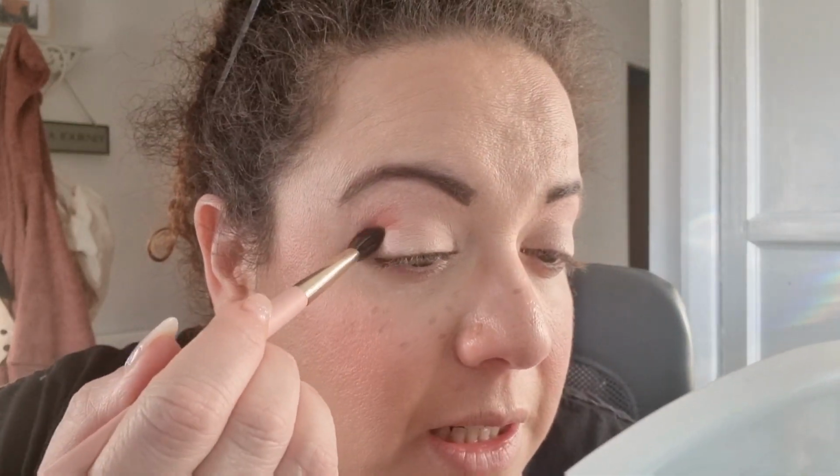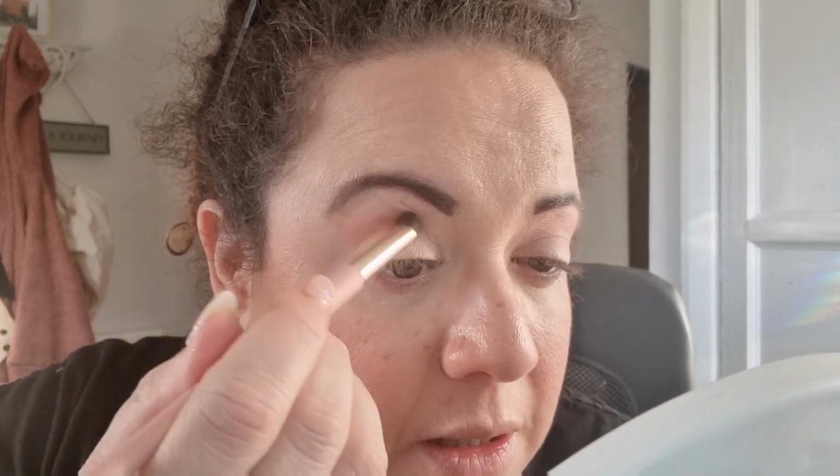So I'm going to use, I need to get my colour switch out. This is what a colour switch is. So I have washed all my brushes this weekend. Can you believe it? I bought new brushes so that I didn't have too many brushes. That was the plan. Okay, so I'm going to use the shade Juicy first of all, which is this one here, which is a lovely rosy toned matte crease shade. I just feel like that's going to look really, oh, that does look nice.